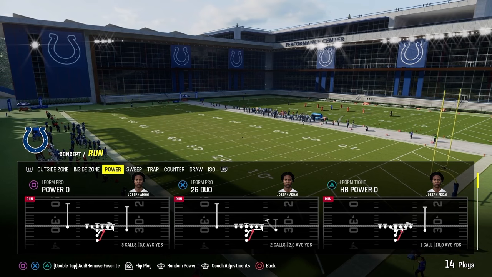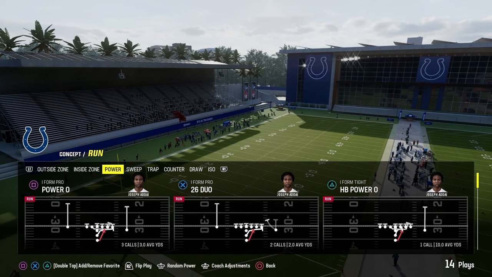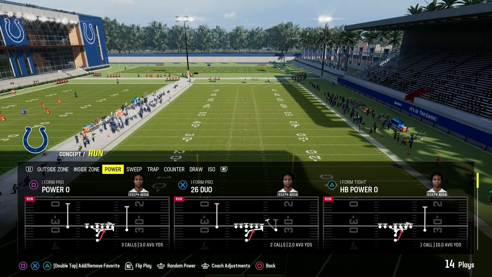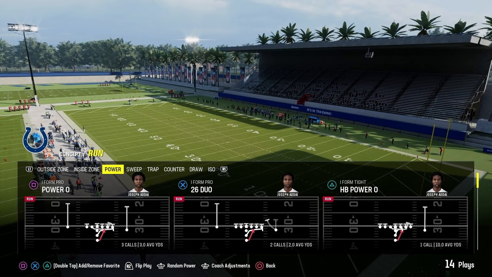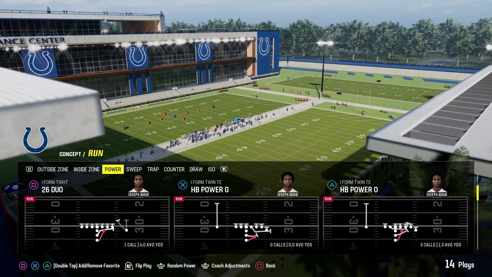Now, the power plays here, I need to edit some of these, I'm not going to lie. I'm going to really probably focus on the duo play. I think that's the play that they ran the most if it was a power play. So duo is power blocking, okay? All power blocking, but you don't have the pulling guard as the kickout player. So really think of it to be the same way. But I do have some plays where I'm pulling guys. Halfback power G is a little bit of a different type of design. That's more realistic to what I'm trying to get to. But you're going to see me run the duo more.